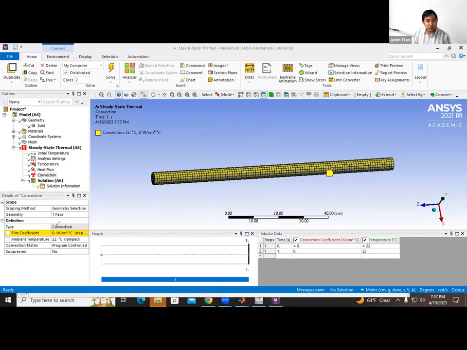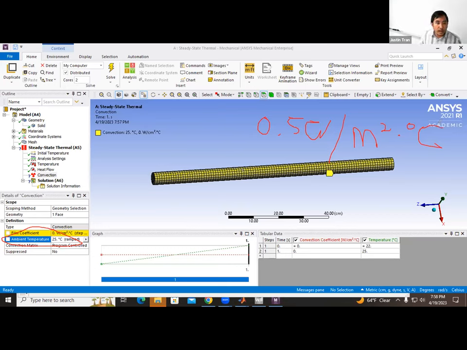Okay. And then if you go to the details menu here at the bottom left, you can see here we have two things we need to specify. So we need to specify what the ambient temperature is, and we need to specify what the film coefficient is. And so the film coefficient is the same thing as the convection coefficient, right? Okay, so for the ambient temperature, we know it is 25 degrees C. Okay. For the film coefficient, if you remember from the notes, it has a value of 0.5 watts per meter squared Kelvin. So Kelvin and degrees Celsius are the same thing. So degrees Celsius.